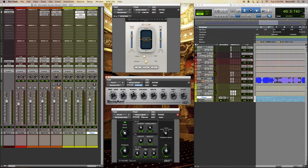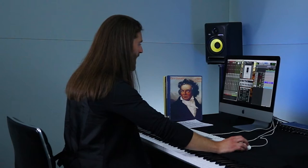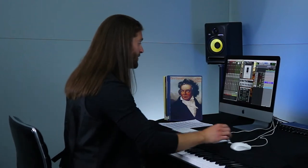So let's go to factory default. These are some presets they already have built in. We'll go with an eighths delay. You'll see that this eighth is going to sync to our time code here all the way at the beginning. We're at 54 beats per minute. The feedback is going to be how long that echo is going to be going for. At this point at 100%, that's infinity. We're definitely going to be scaling it back, but we will start there.